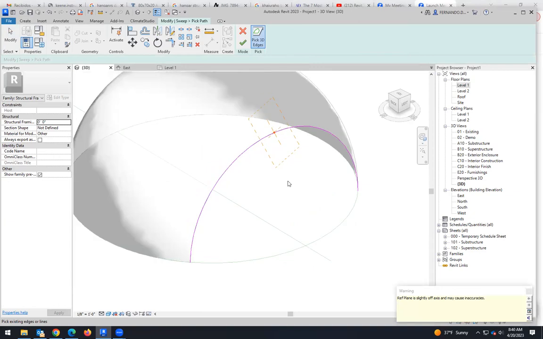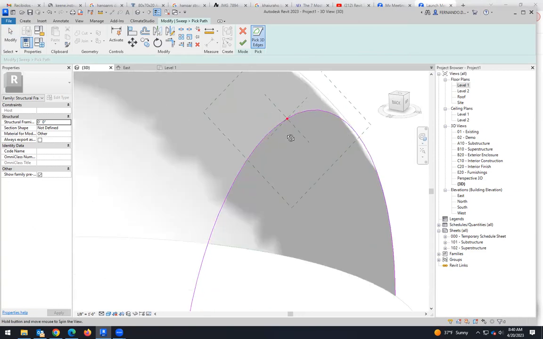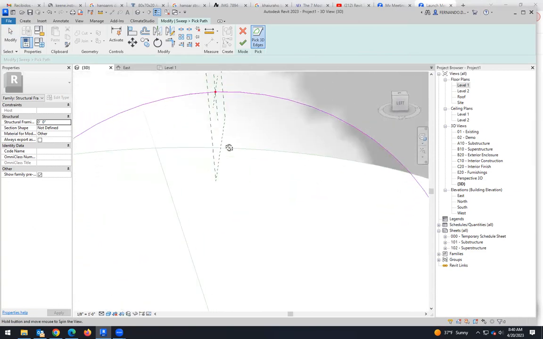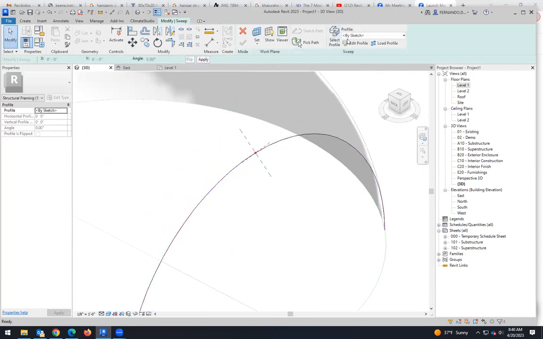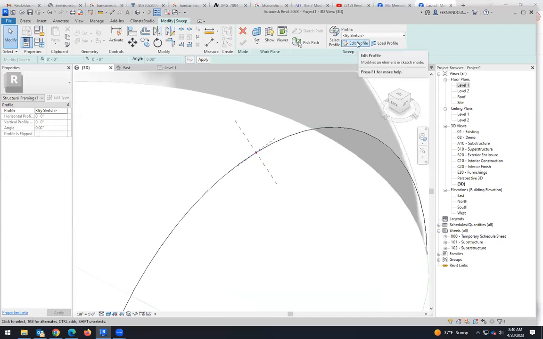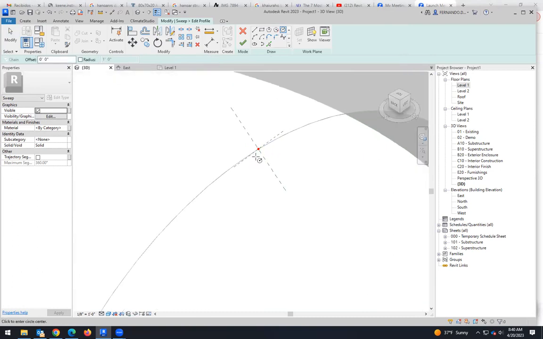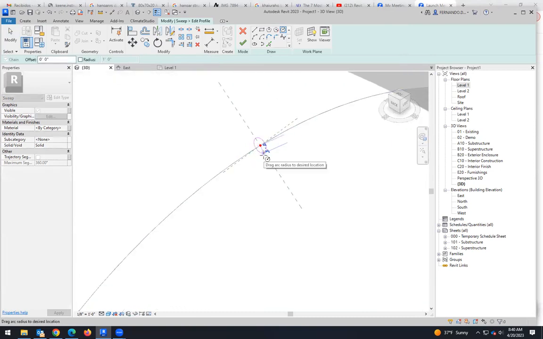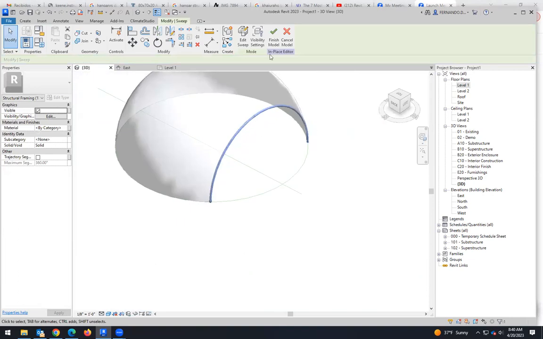And you see that by selecting this line, I have this plane here. It's perpendicular to that line. And then I click OK. I have to select the profile. I can select it, or I can draw a profile. If I had the circle here, I would select it, but I have to draw it. So I'm going to edit the profile. This is the circle. So now on this point, if I want a 2-inch circle, that's it. If I click OK and OK, there you go, and finish model.